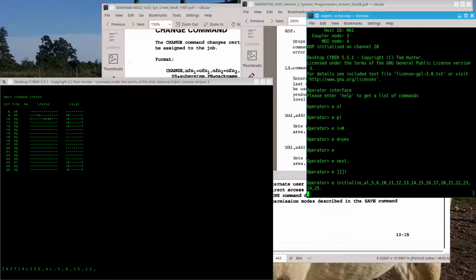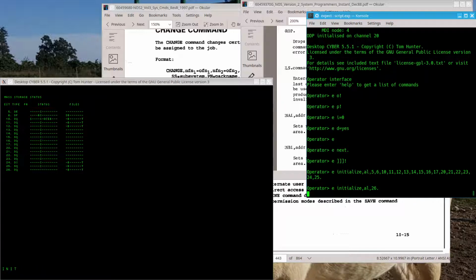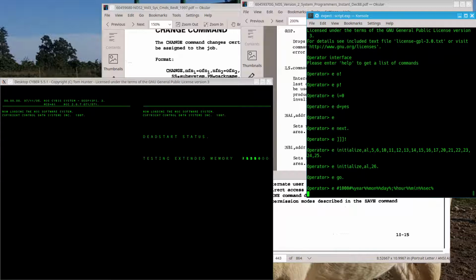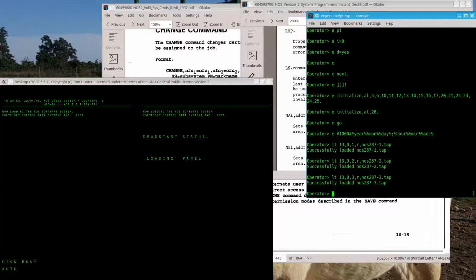We also will, in one of the steps, be submitting a card deck which will update our network definition language and populate our network administrator user with a TCP host file, and that will enable us to run the FTP daemon and log into IAF when we restart the system.